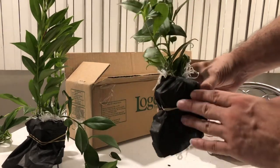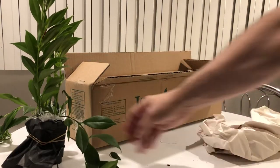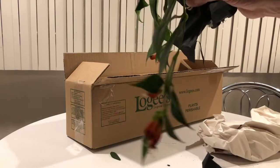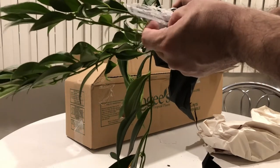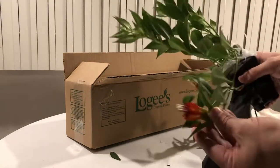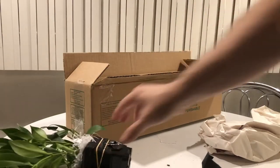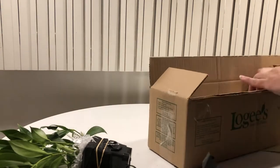They definitely know how to pack them. They do really, really well. Let me just lay this down. And just so you guys know, this one is, I believe it's fireworks or something like that. Yep, eschinanthus fireworks lipstick plant. Really cool. No scent to the flowers, which is fine, but still very beautiful. All right, what's next? What's next? It's like Christmas all over again.